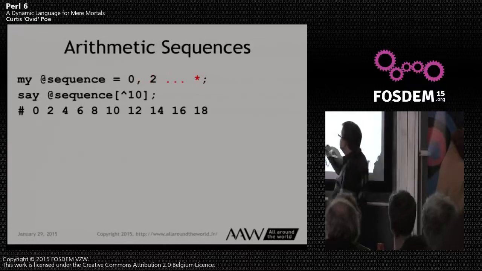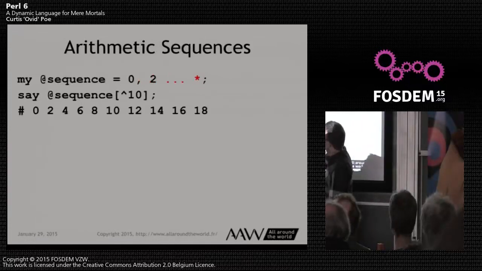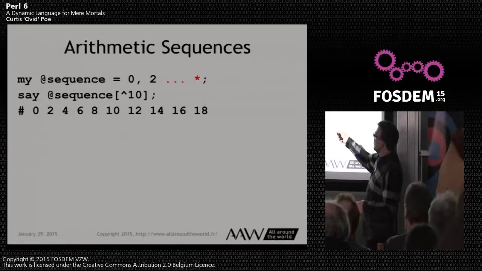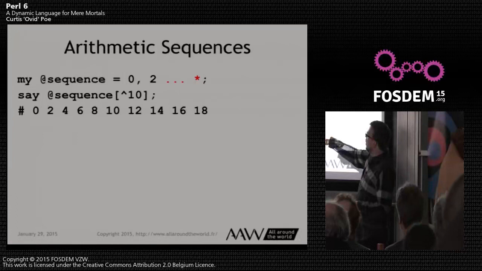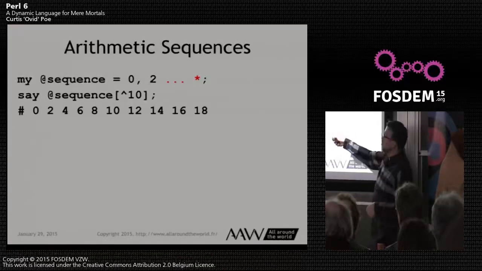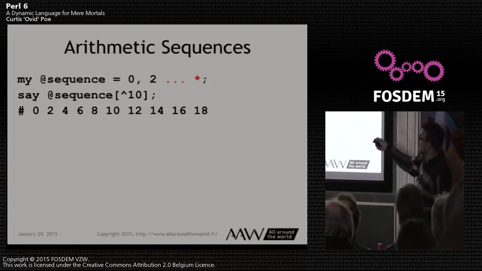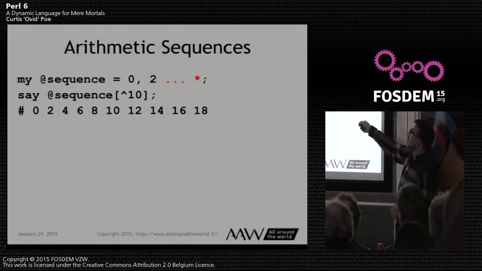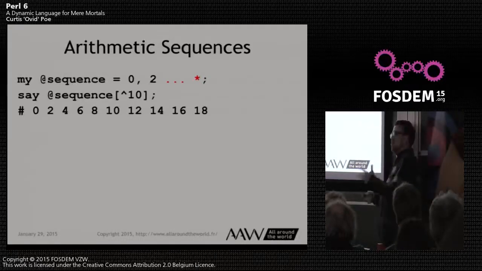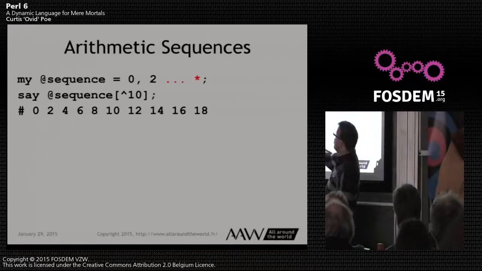So, sequence operator. This is an arithmetic sequence. If we have 2 numbers there, then it's going to say it's an arithmetic sequence, and it will be able to figure out how to lazily calculate that. Say the first 10 numbers of this arithmetic sequence, 0, 2, 4, 6. Did I get too many? No. So that's pretty simple. So does this kind of make sense? 0, 2, we're going to generate a sequence up to whatever we happen to need. It looks strange, but it works, and it's lazy. So it won't calculate that off to infinity.